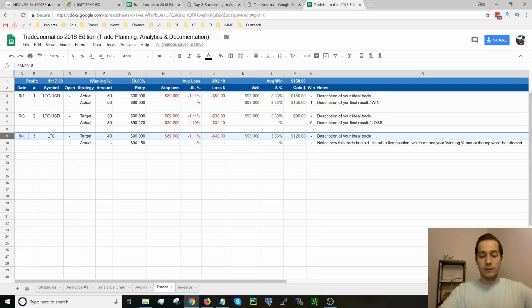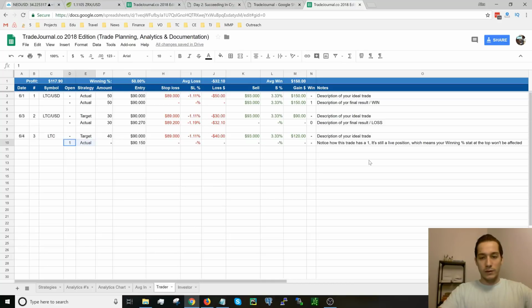And then this is the sell amount, your ideal exit. So you put whatever you want here. These two are automatically calculated just like here, your percent gain and your percent win, and then your actual gain. And then here is a little description you can add. You could say maybe I wanted to break out from the 91 support level, or resistance level. Cool. So then you remember why you went into the trade, and then you see your whole forecast for it.